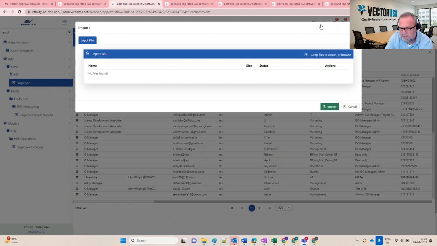Excellent. Is there any kind of almost like a quick start guide? Like, okay, you just acquired Effivity. Here's what you're really going to need to begin with. For one, maybe upload your employee list. If you are ISO certified, here's where you take your documents and start putting them into the tool.